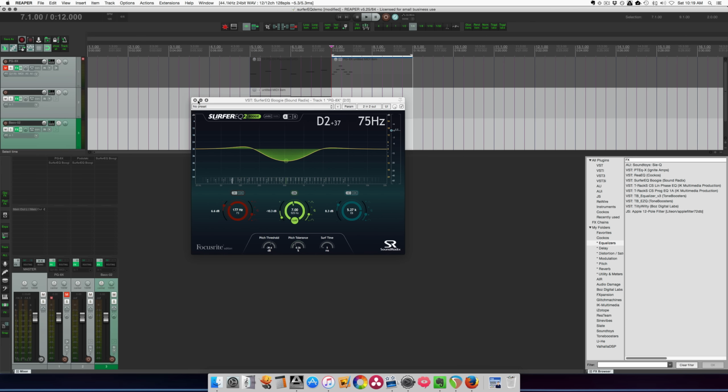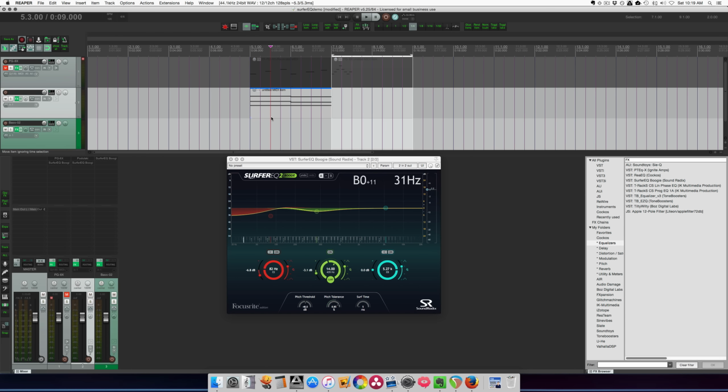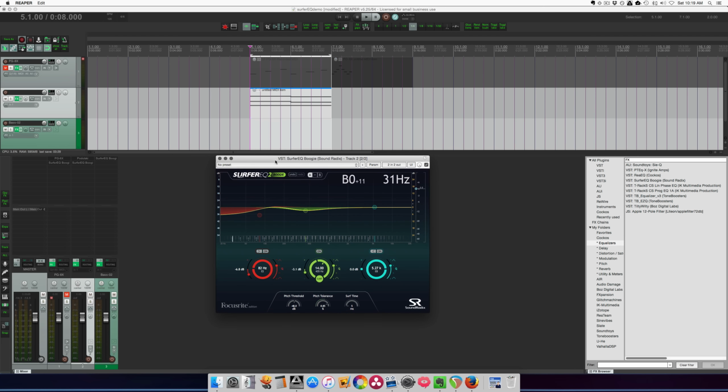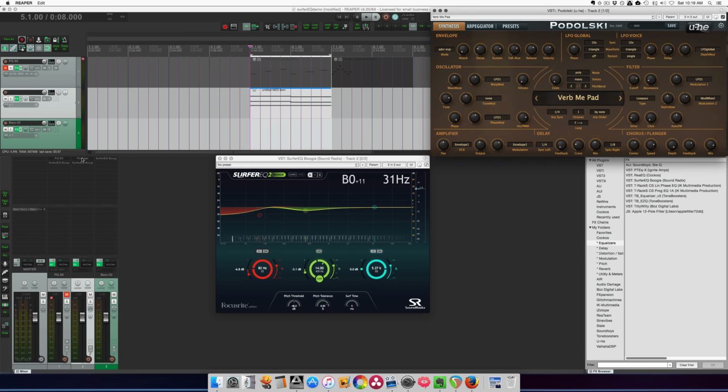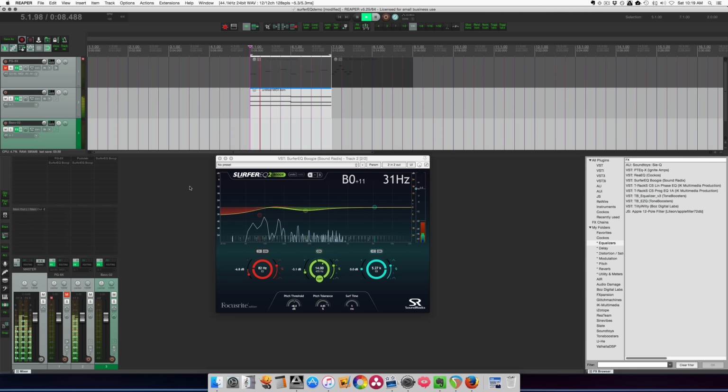Here's an example. I think I should throw it out where sometimes it doesn't actually work as expected. So I've got it on a 3-note chord for this kind of thick pad sound. This pitch tracking just will not cooperate.